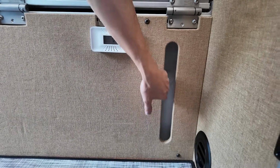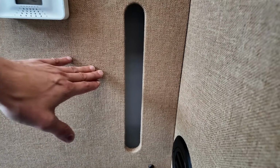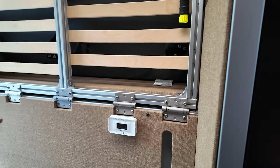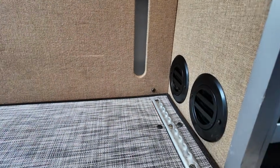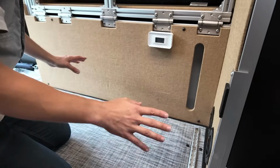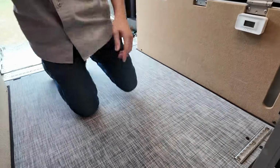Right here, you see a little window. This is for the water system. So when you turn the water pump on, that light's going to illuminate. You can see the level of the water tank. It's a very manual way to find water level, less components, LEDs wired into the pump wiring, so it's just nice, simple, straightforward. Over here, you'll see 2 vents. We relocated the Ford factory AC to underneath the refrigerator, and that is allowing us to use this for the back of the van. We've got tie downs here, L-track tie downs for the Paragolfer.